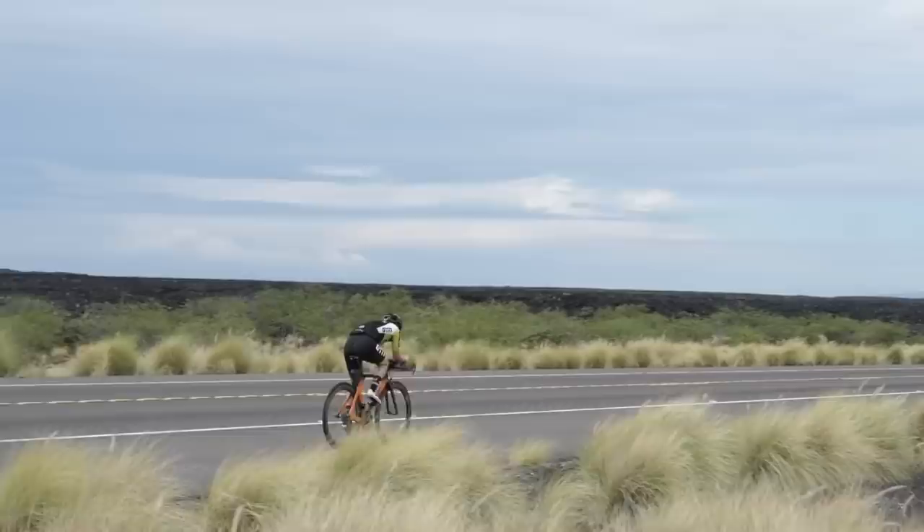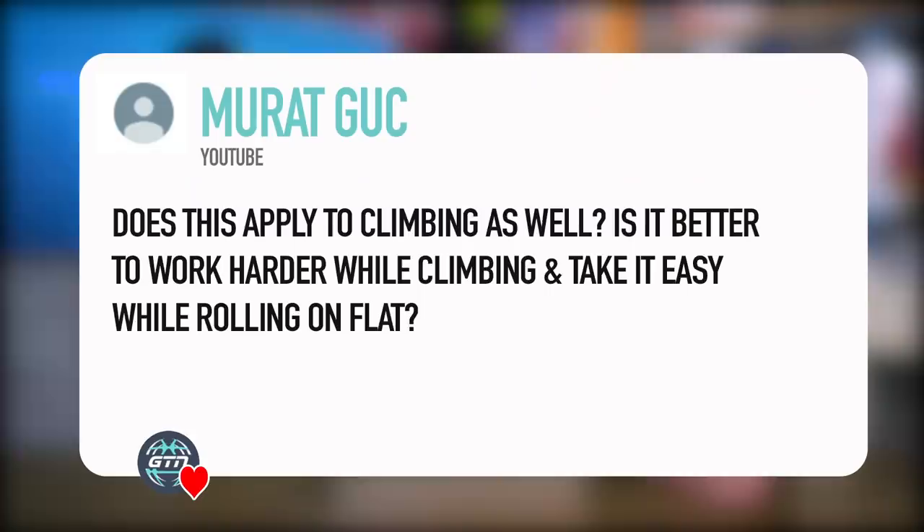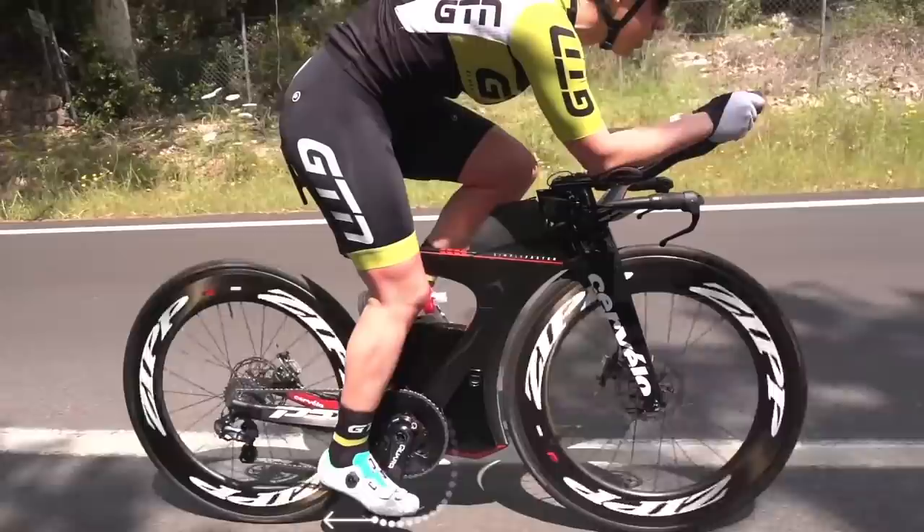Off the back of that, Maruk Guk asks: does this principle apply to climbing as well? Is it better to work harder whilst climbing and take it easier whilst rolling on the flats? In a way yes, because if you are riding with a power meter, you'll probably notice a natural increase in your power even if you are trying to maintain the same effort level. This is to do with our pedal stroke and how much pressure we're applying. When we're riding on the flat, we often put pressure through the downstroke and not so much on the upstroke, whereas when we're on the climb, we put pressure through the whole pedal stroke.